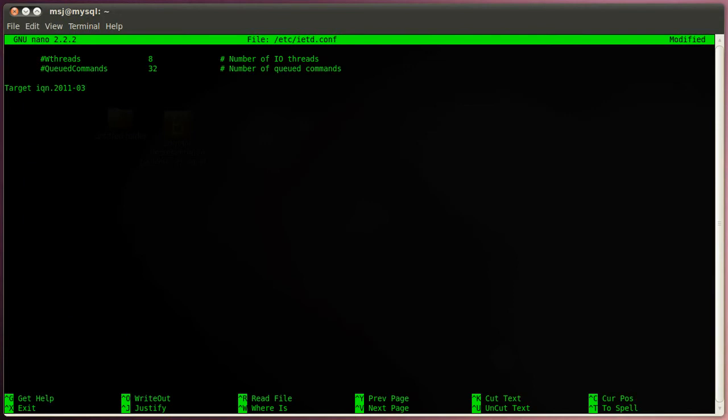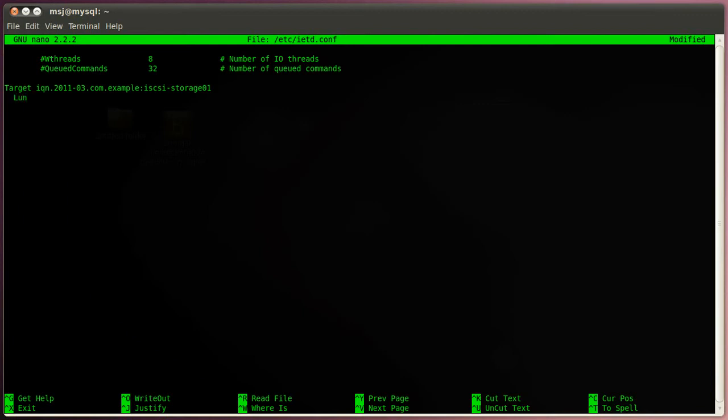So IQN 2003-03.com.example. I'm just using example.com here, and then we enter a colon, and then we give a name for that storage device, and that can be something you like. It's iscsi-storage01 in my case.